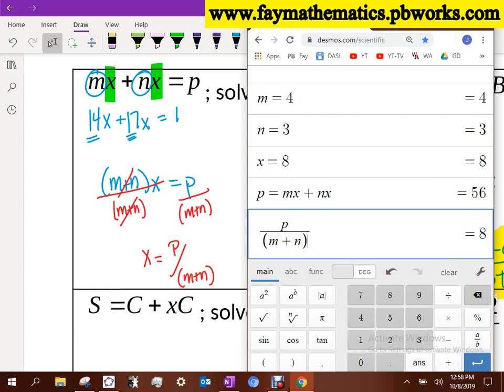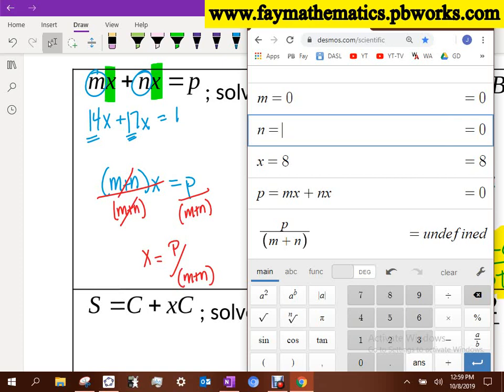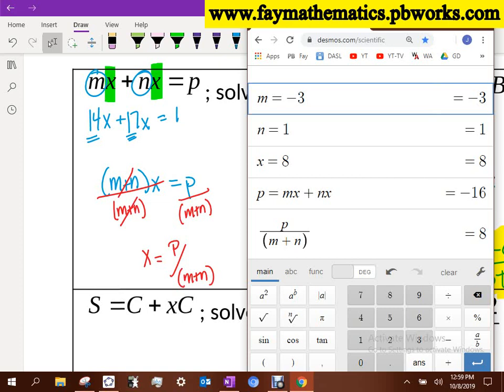Just stay away from 0. This is the reason I would stay away from 0. If I let that be 0, and we'll keep that 8, but let's let this be 0, that'd be 8 divided by 0 plus 0, right? Can I take 8 and divide by 0? No. That's why it gives me undefined. So in situations like this, just to avoid that ever happening, I would make sure that I stay away from using variable values of 0. But you can use negatives if you want. Okay.